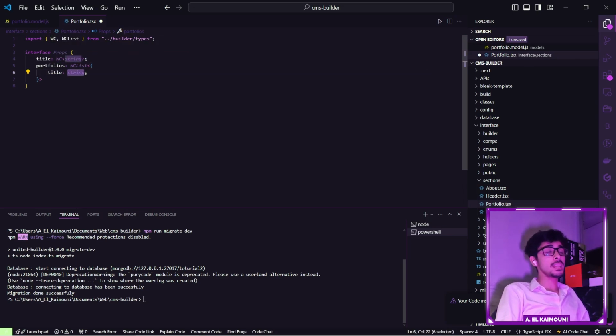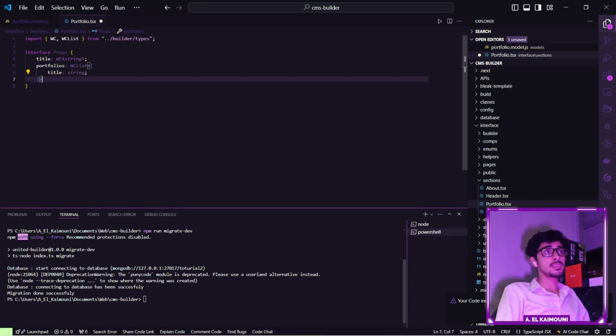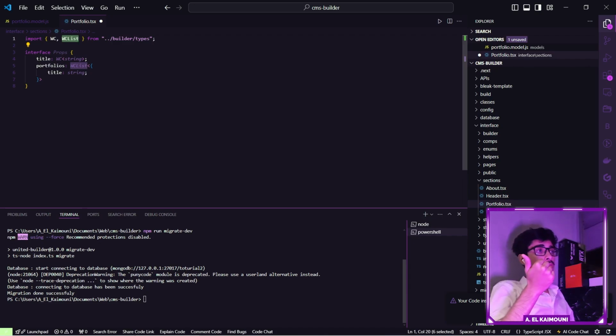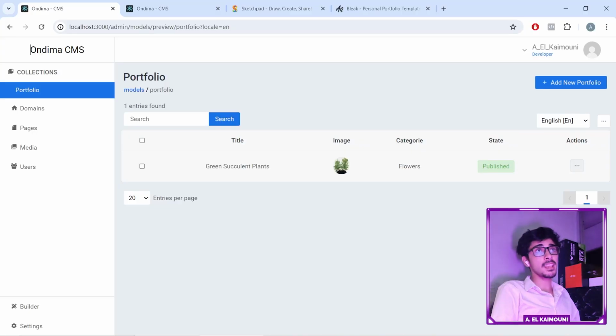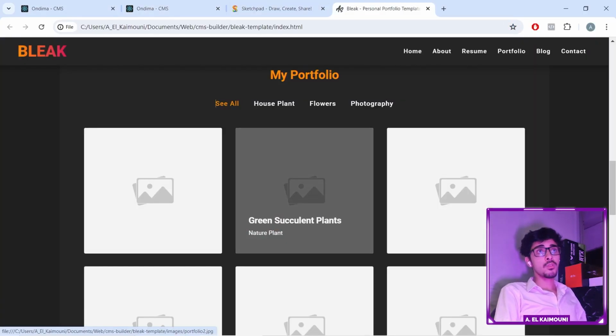Why? Because in this case we're making a reference to our CMS. The CMS does not need a WC or WC list, because only the builder needs them to map every piece of data with its address. But in this case, for the page builder, this whole item is representing a model field of type portfolio.